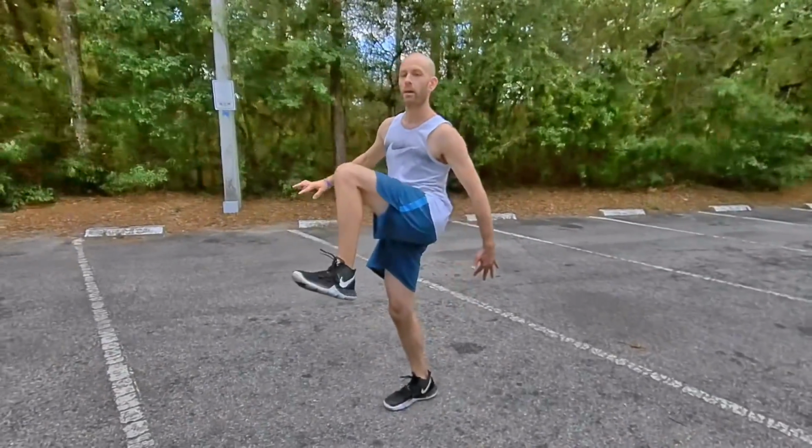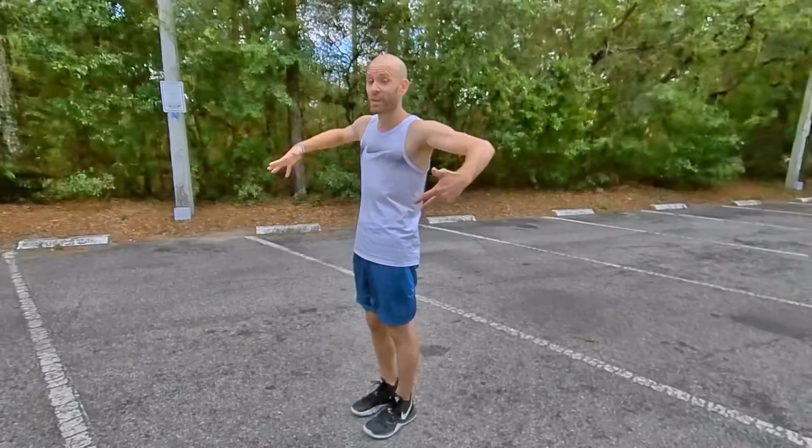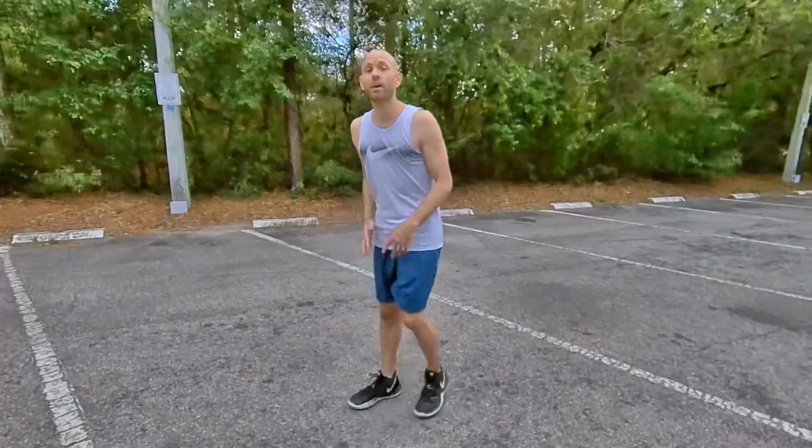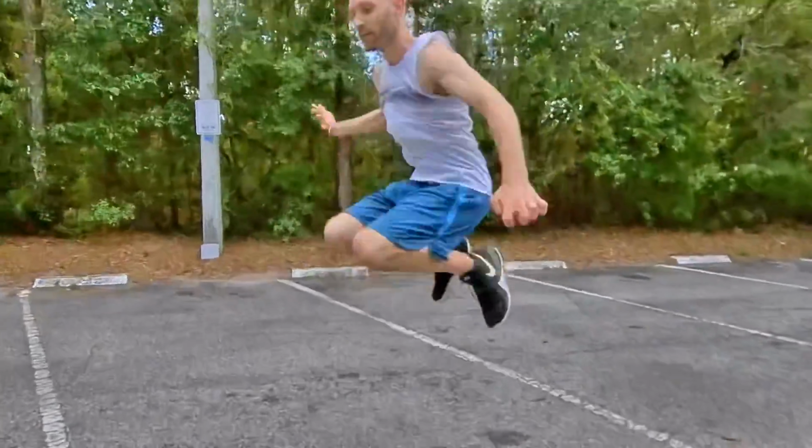Butt kick into that knee raise, back down. And then again, on and off the ground as quick as you can, but also as high as you can. So that's gonna work on that power. Okay, so it would look like this. Okay, 4 sets of 10 of those.